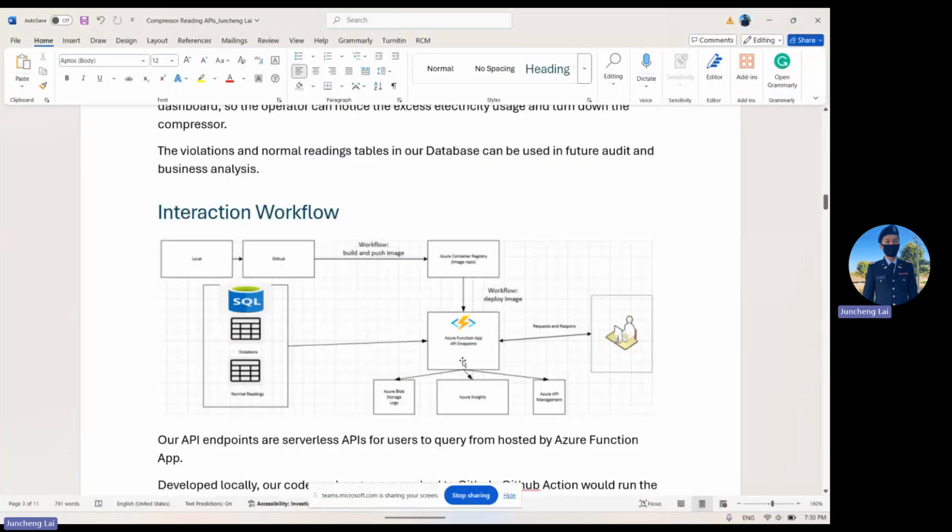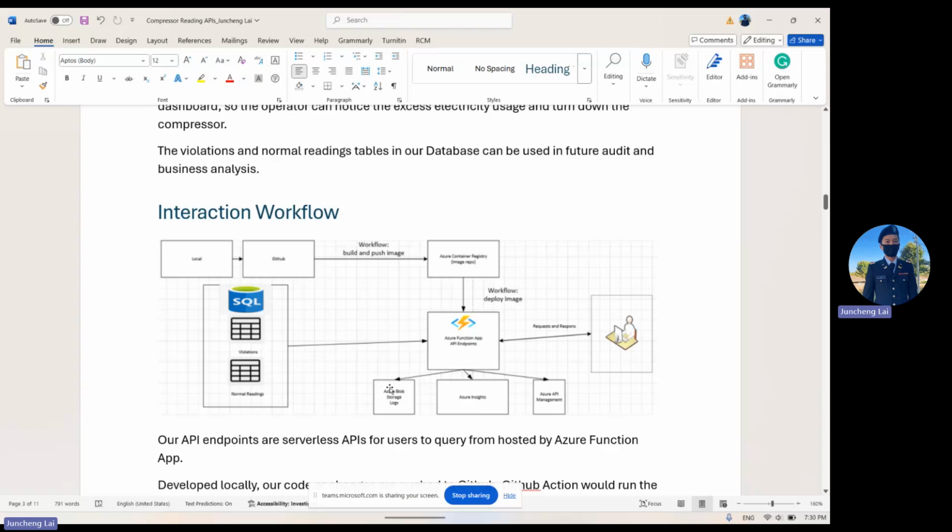My API endpoints are hosted on Azure Function app, which retrieves data from my Azure SQL database from the violations and normal reading tables. Based on the business logic or the API endpoint the user hits with the parameters, it gets the data to the response to the user who is requesting the data.